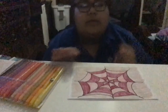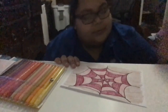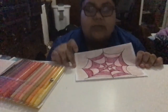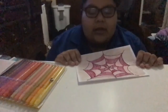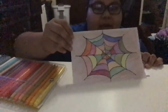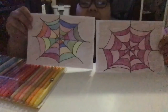And so I'm done. See? Super easy, super simple, and it's fun. So you can also use watercolor. Watercolor can be a bit messier since the lines are pretty small. And another way I did this with the crayons is this one. I used different kinds of colors. So here's both of them, differently.